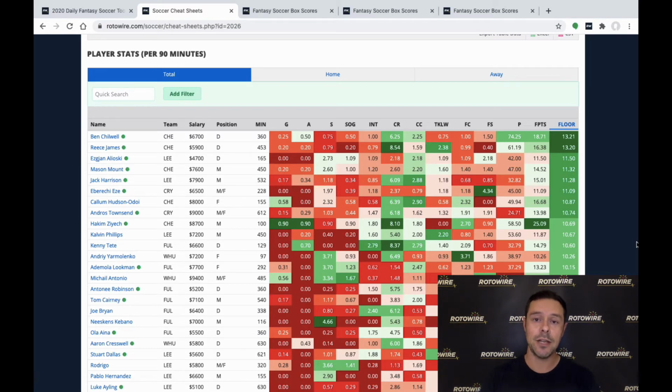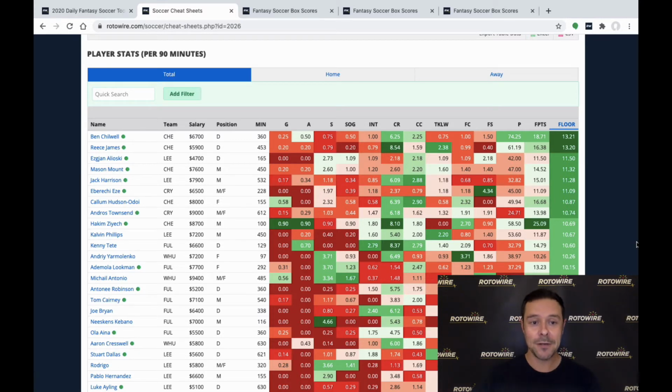So these are going to be the players who send in the most crosses, take the most shots, draw the most fouls, win the most tackles. All of those points add up, and we're just throwing out the goals and assists because generally, like we saw in the goal scorer chart, Timo Werner was the only player over 50%. So that means everyone else on the slate, more than half of the time, is not expected to score.